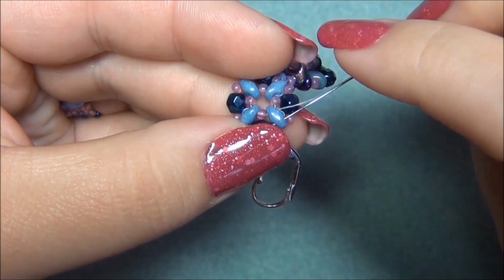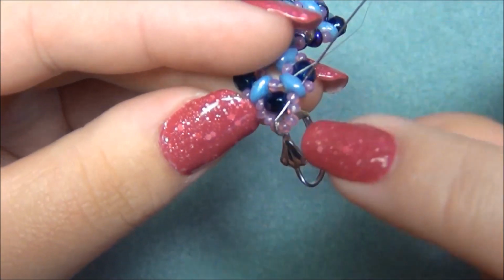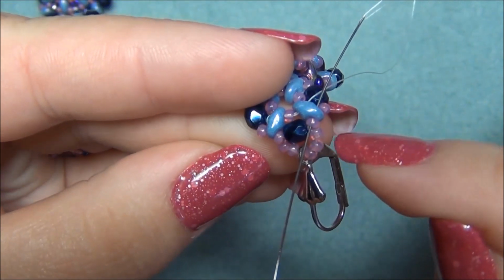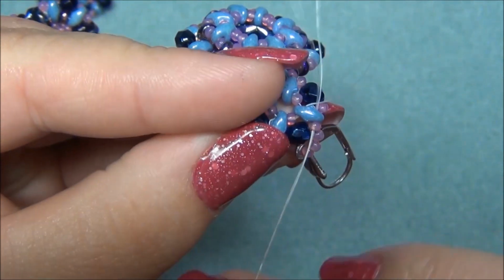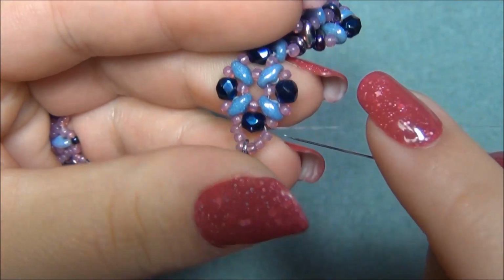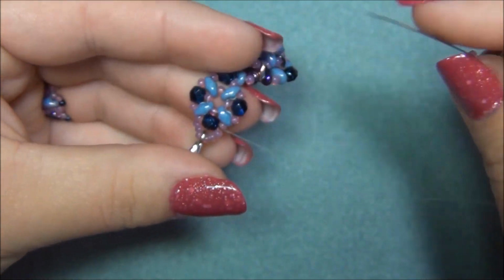So I came out that side, now I'm going to go up this side. And I'm also going to go through the 11 C bead above it. Just the one, not all of these, just that one. Okay, pull that tight. Now I'm going to fill this gap right here with 1 seed bead.